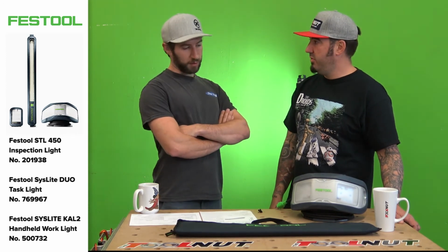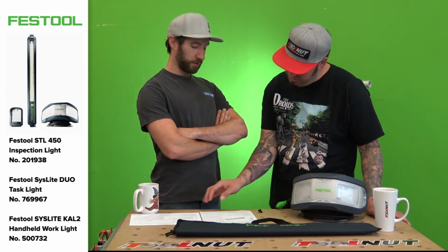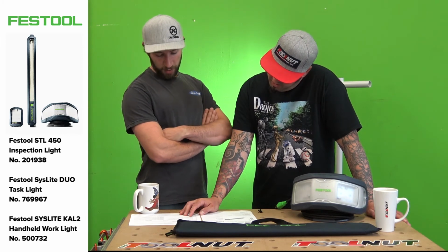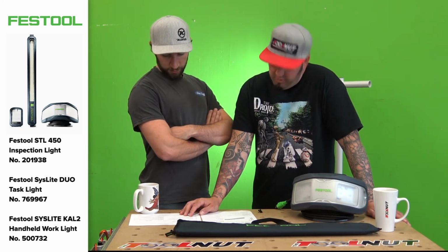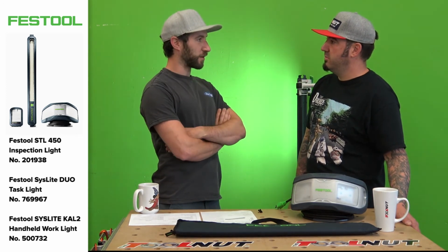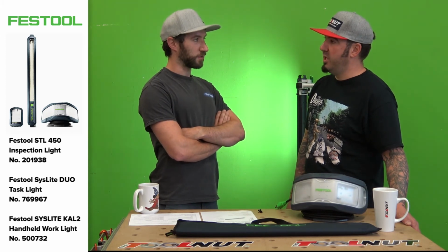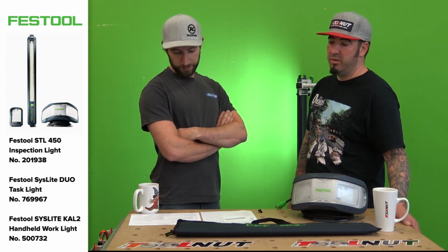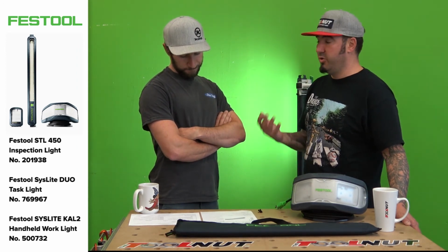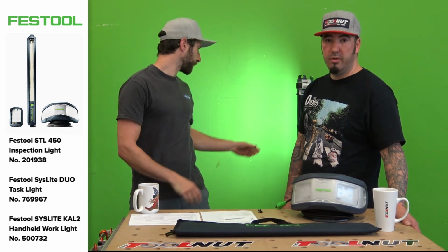What's IP65? With IP65, I believe you could submerge it. The 6 means it's totally protected against dust, and high-pressure water. It's still not like those electric Stabila levels that you can take in your dolphin swimming hole, which are totally waterproof. Or the receivers you could put into a 5-gallon bucket of water. Is there anything else? That's all you really need in regards to this. Obviously, like Sean said, you're not going to be sanding in a swimming pool or doing surface prep there.